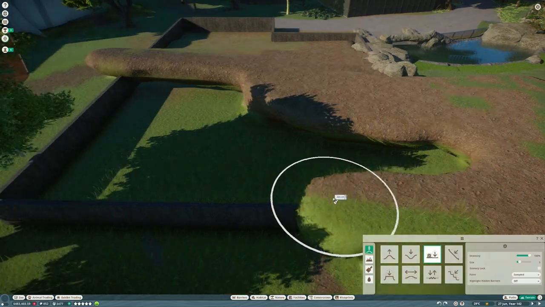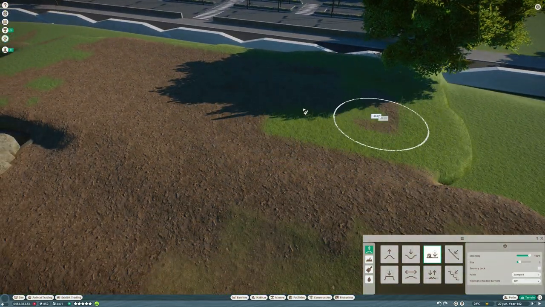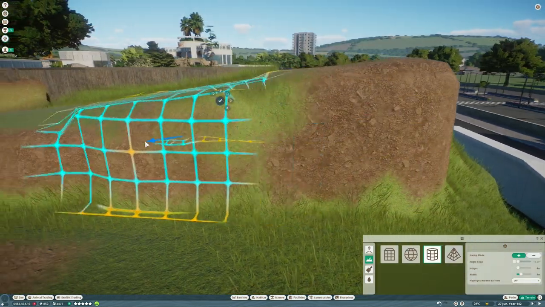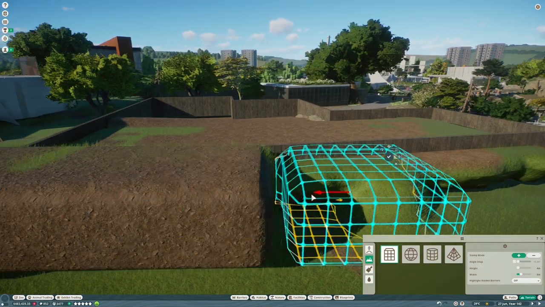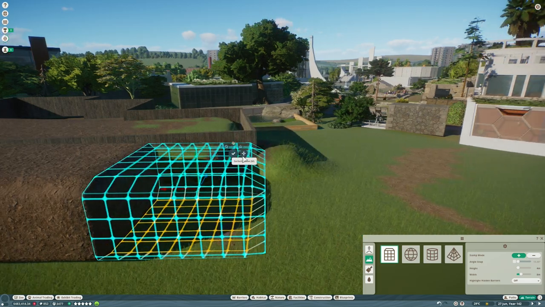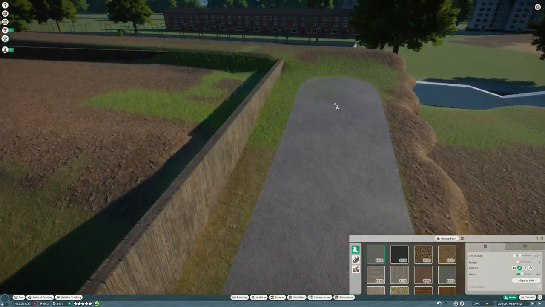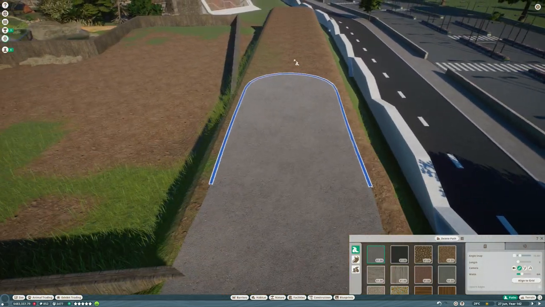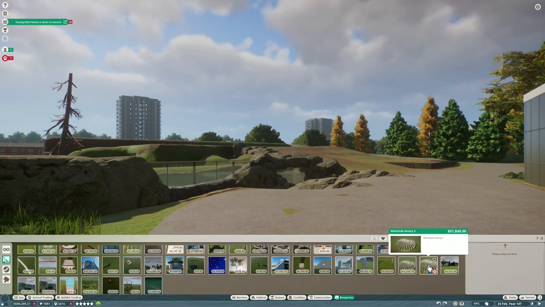So obviously we have no flying birds in Planet Zoo, but thanks to the genius that is Drac, we have his workshop item birds. They look really good from a distance, and putting them in here is really going to help sell the whole Chinese vibe. We're also going to use some of the audio speakers to play bird sounds in it as well. And when you walk around it, it is really effective. So that's the paths done. Let's get rid of the placeholders and bring in the concrete.